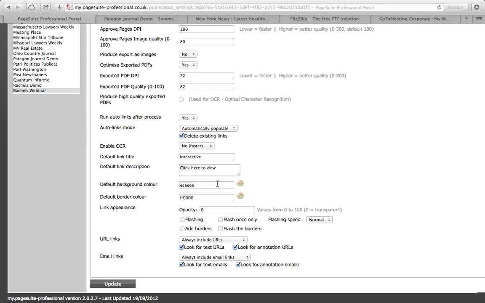Again, personal preference. You can also change the color to match your publication, or if you want it to be a little flashier, you can change it to something bright and have it flash. For me, I just like things to be a little less obvious so that people can choose to interact with the digital edition or choose just to read. All right, I'm going to go here to update.